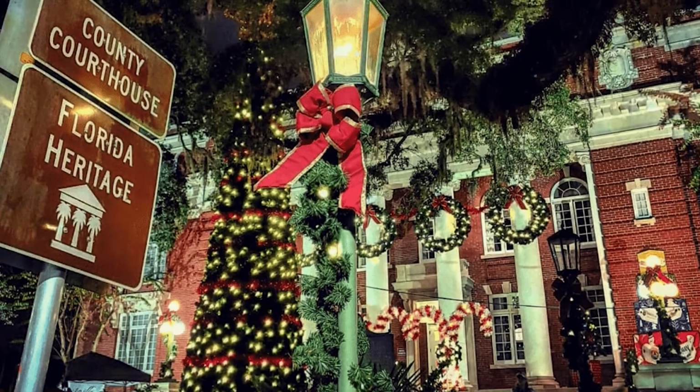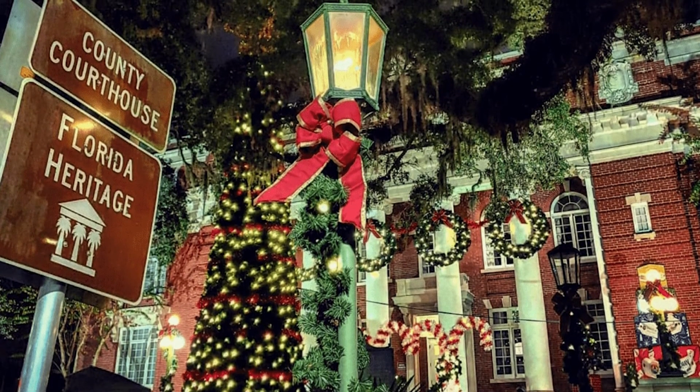But everything can be found right off of the courthouse here. We got the old Jennings building to this side. We got Main Street Eatery, Truist, and the antique stores to the other side. Again, this is the real hub of where everything happens. So around the holidays, there's going to be beautiful tree lighting ceremonies here. There's going to be live music here some nights. They close the street down outside here at least a couple of times a year for food festivals, for Halloween trick-or-treating for the kids, for Christmas stuff as well. It's a really fun place to be, and it all starts right here downtown outside of the courthouse.